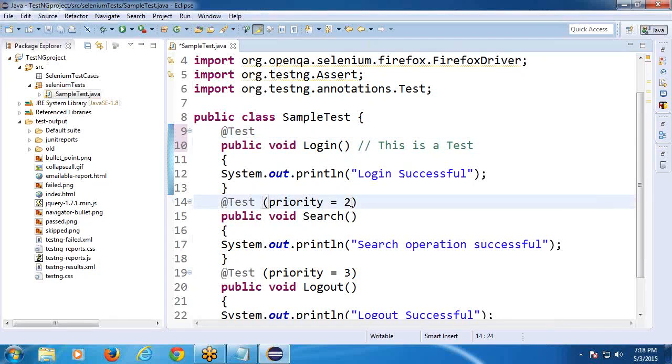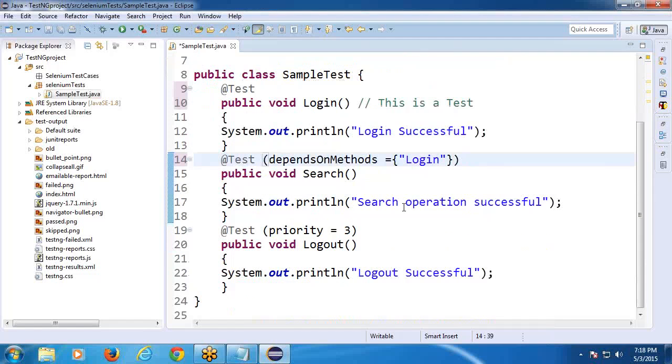Second test, depends on methods equal to square bracket, login. Login. Next, see for this last one.